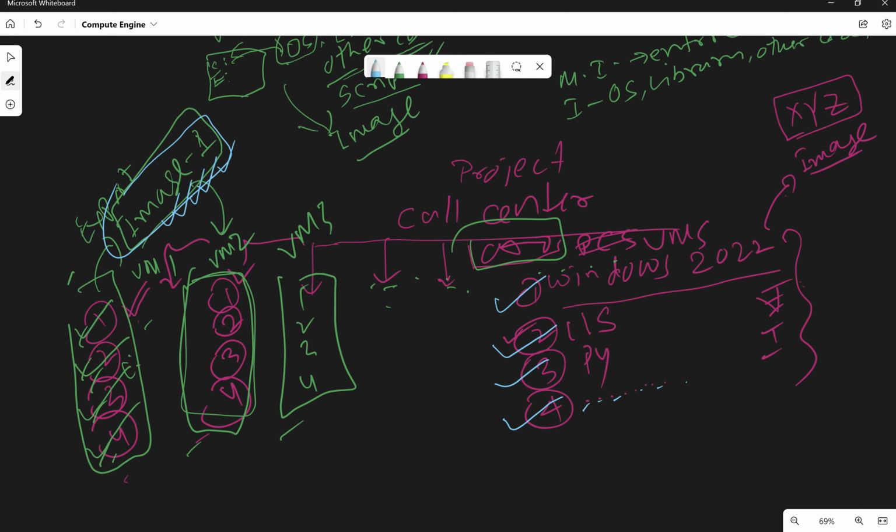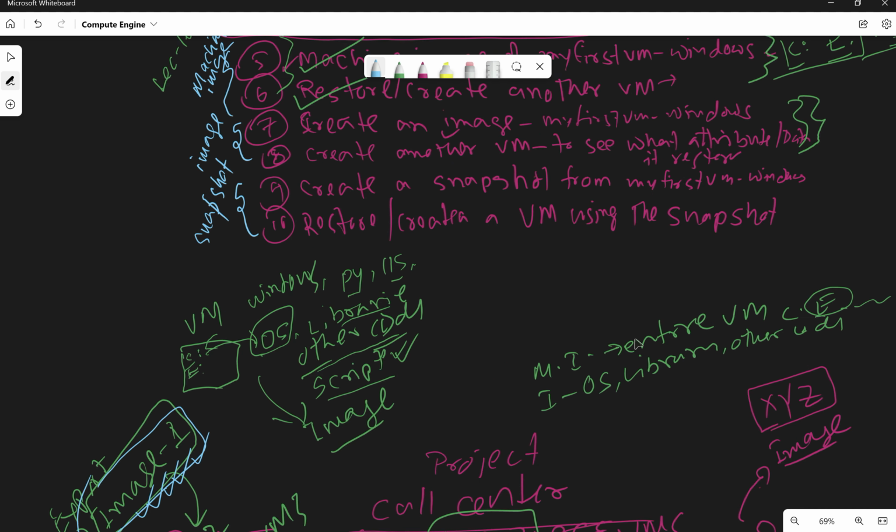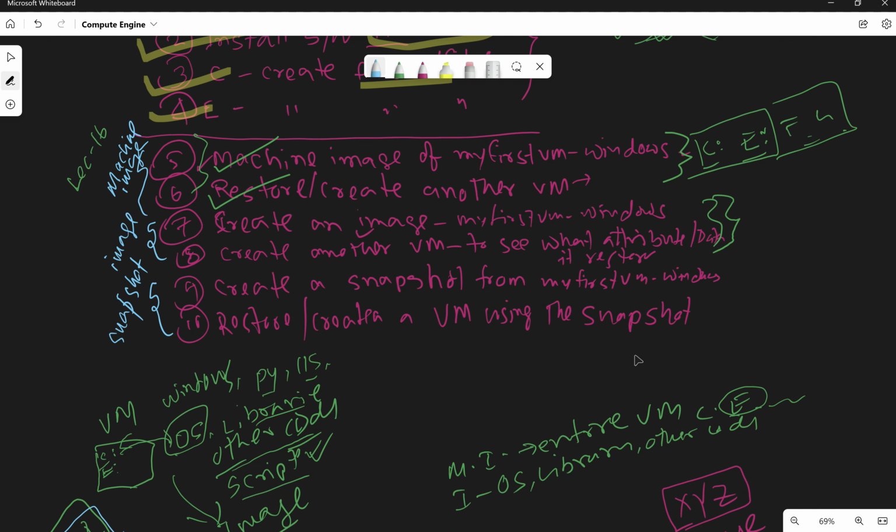So in my Blackboard, this is done, and we see that it takes the C drive, which is the OS, and then libraries, other software or code, it will take care of. In the scenario where you have to create multiple virtual machines, you create a custom image, or you create an image.